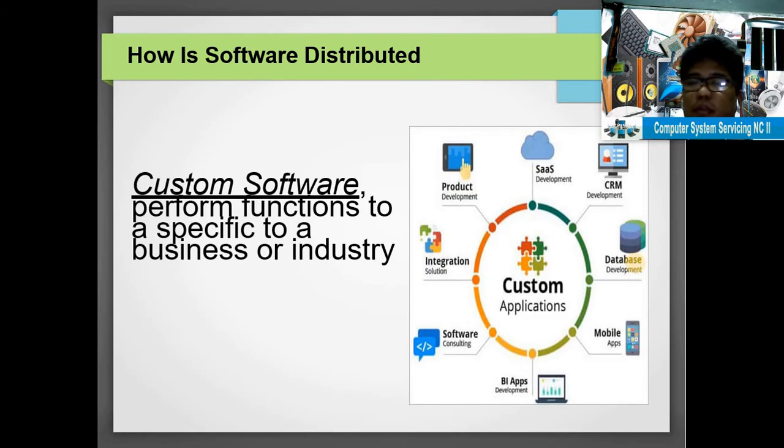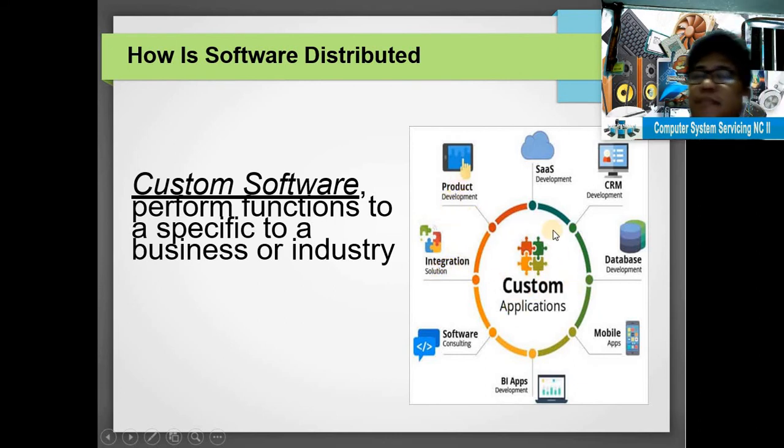Custom software. Okay, perform functions to a specific business or industry. So, custom software, example, we have CRM development and database program, database development, mobile apps, web apps, software consulting, integration solution, product development.